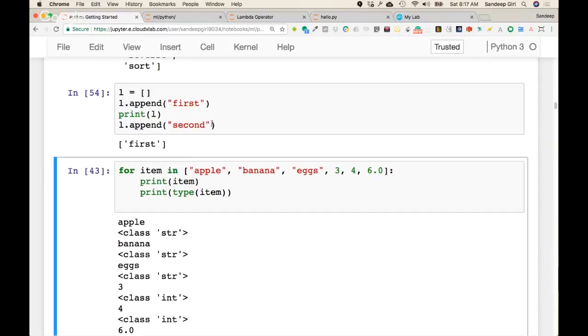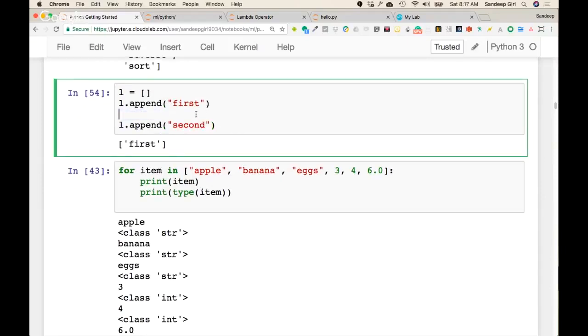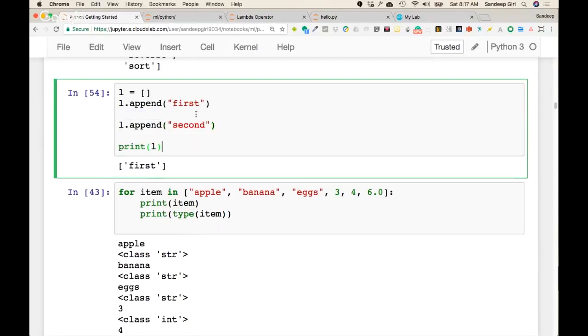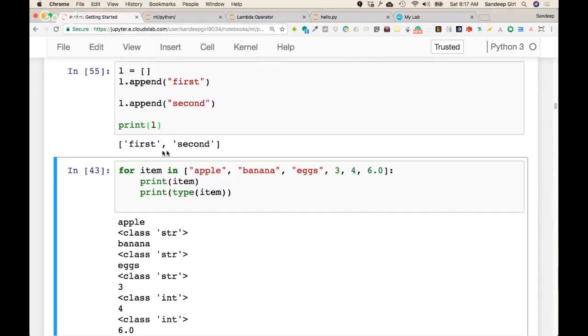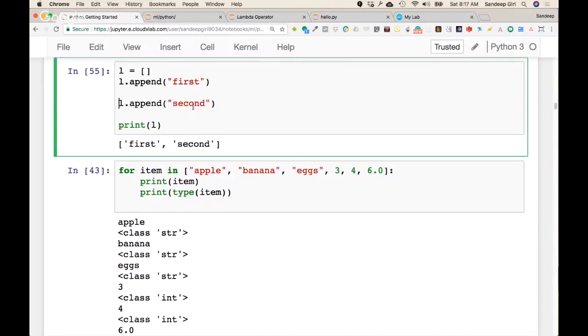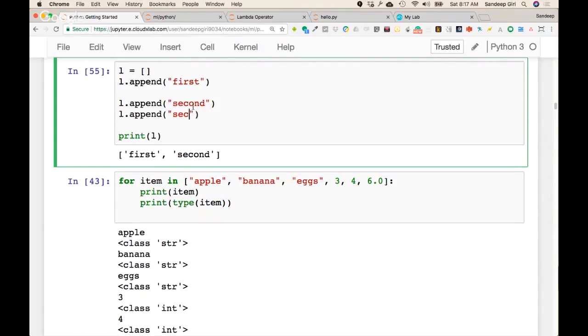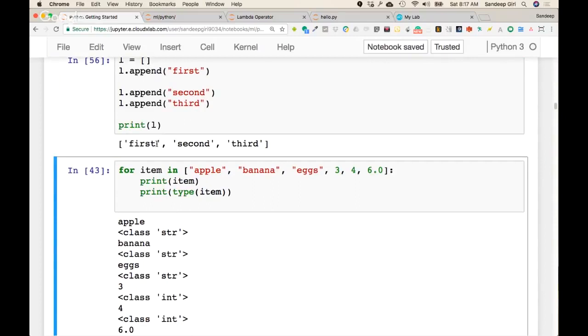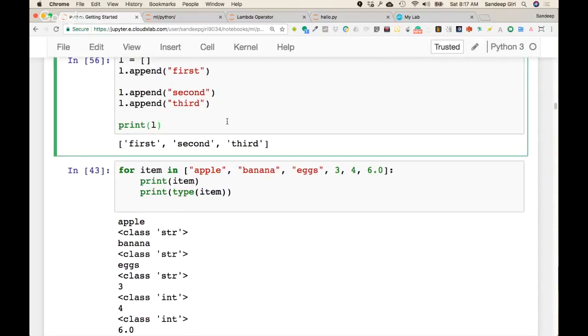Let's shift enter. And again, let me just print it. So you see first, second, and then if I just append the third to it, see first, second, third, right?